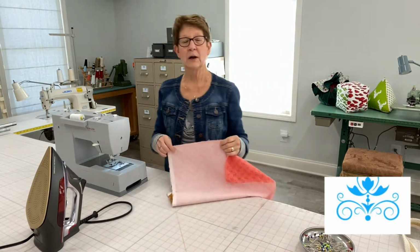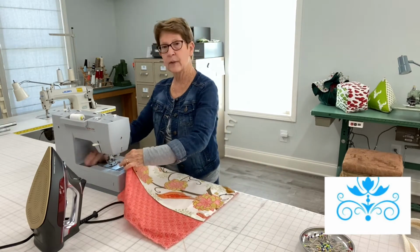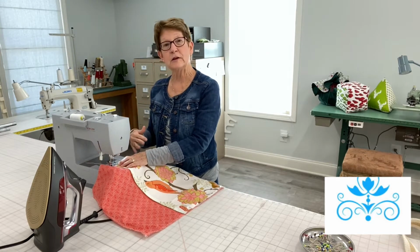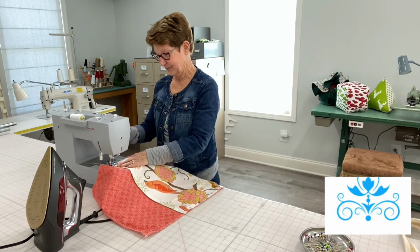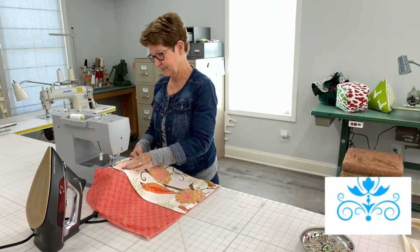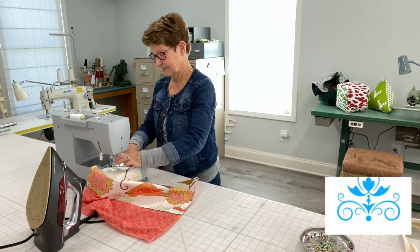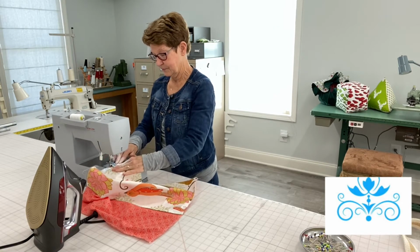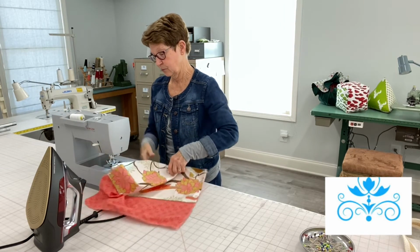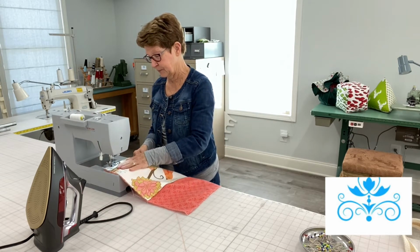At the sewing machine, I'm going to stitch just shy of that 1/2 inch seam allowance, again, so that when everything is stitched together, this basting stitch won't show. At the corner, I'll leave the needle down in the machine, raise the foot and pivot, and sew across the bottom of the pillow.